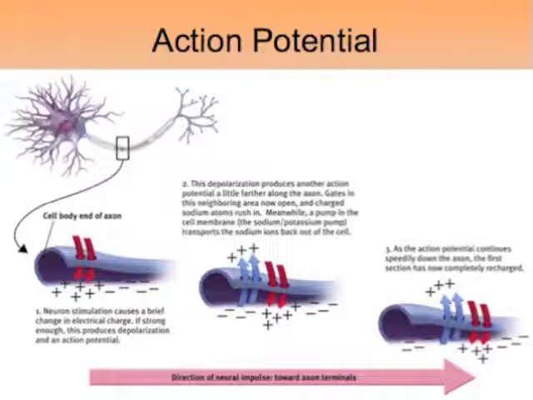And then once it has jumped from one section to the next, the action potential travels down the axon. The previous link in that axon will go through what they call the refractory period. It resets itself by pumping those positive ions back outside the axon, to reset it for another impulse.